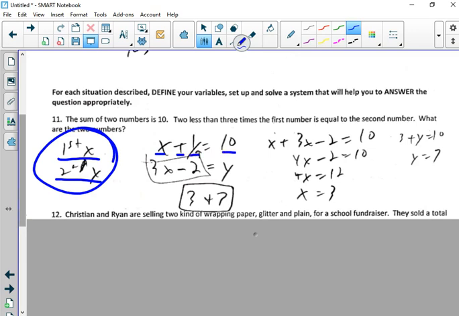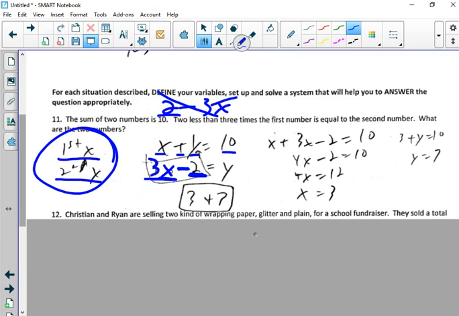But in the second one, it's important. 2 less than 3 times the first number. That's why you've got to know which letter is your first number. Now, almost everybody wanted to do this. Common mistake, we've been talking about this for weeks. It says 2 less than something else. This 2 is not less than 3x. The 3x is less than the 2. You've got to think about what it means. If you see less than, that means this 2 is less than something in front of it. That's why it's 3x minus 2 and not 2 minus 3x.